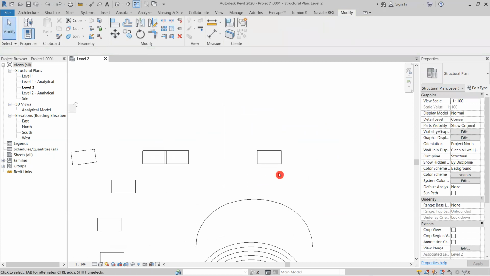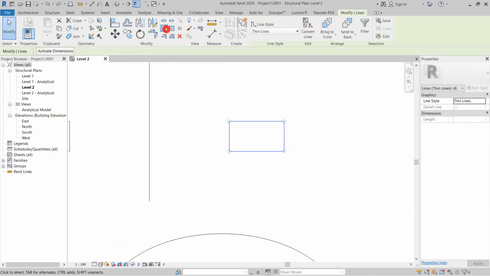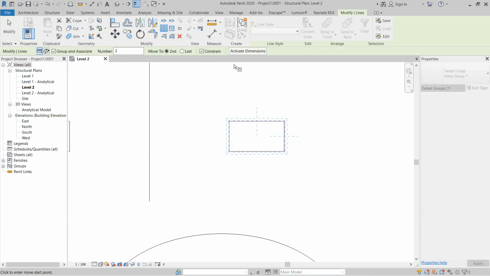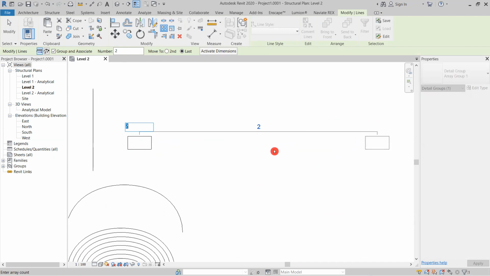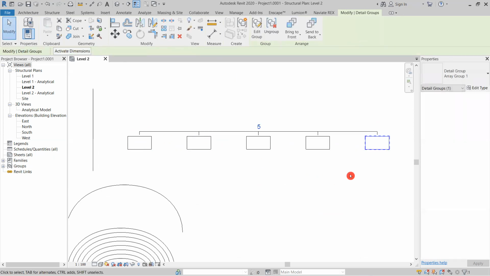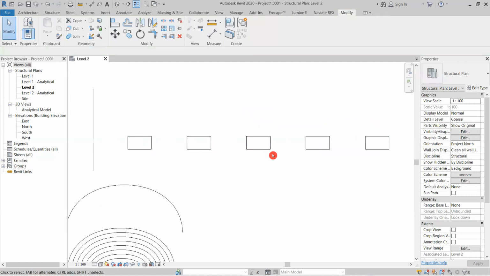Okay, so again I will go with particular objects, array command, and here's the option called last, first point or last point. Now it will create objects in between these particular points. So if I enter 5 objects, look at this, it will create 1 2 3 4 5 inside the two particular points. Look at this.